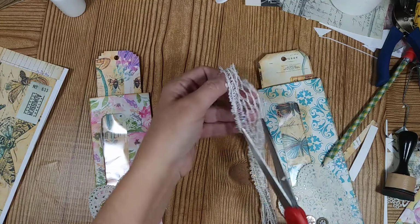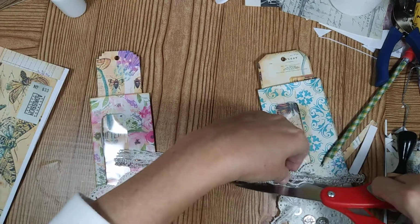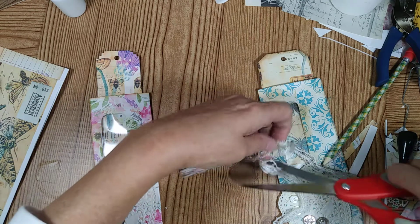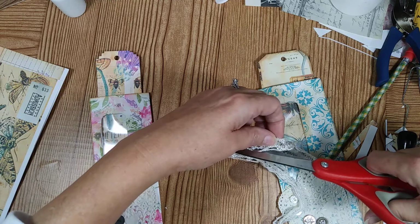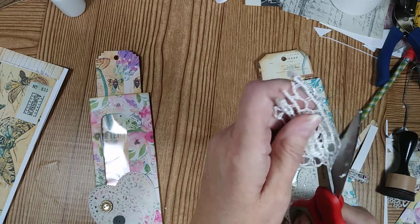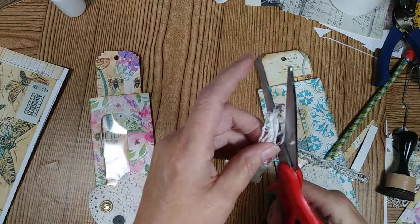And I use a lot of this. I really like it. It's really pretty. I use it for book wraps and little ties. I just use it for everything. I love it. And I got a whole bunch of it. Okay, let's go ahead and cut that off.